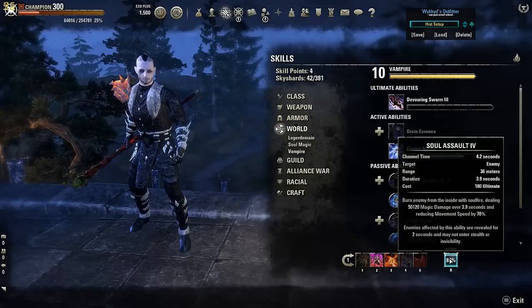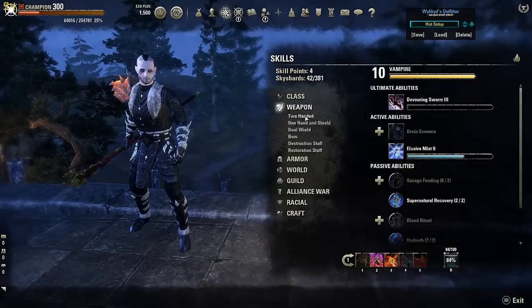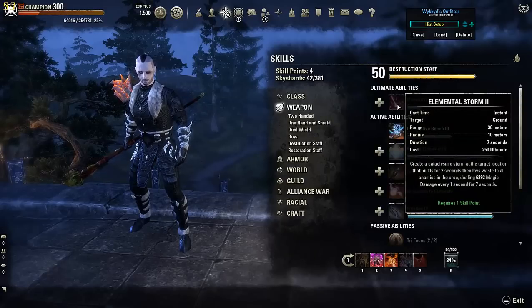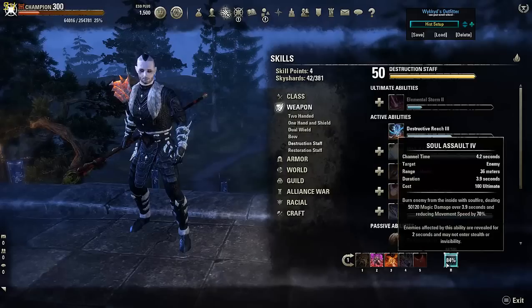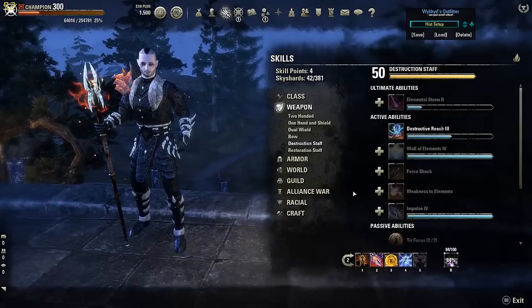So another huge part of our burst is going to be soul assault. This is just single target, so if you're fighting groups of people, you might want to switch this over to the Destro alt instead, and use that. But I like using soul assault for, like 1v2s, 1v3s, stuff like that, inside of IC. If you're out in Cyrodiil, then use the Destro alt probably. Alright, and the back bar.